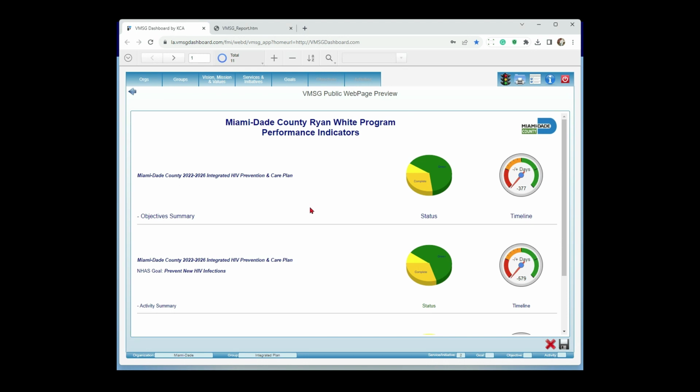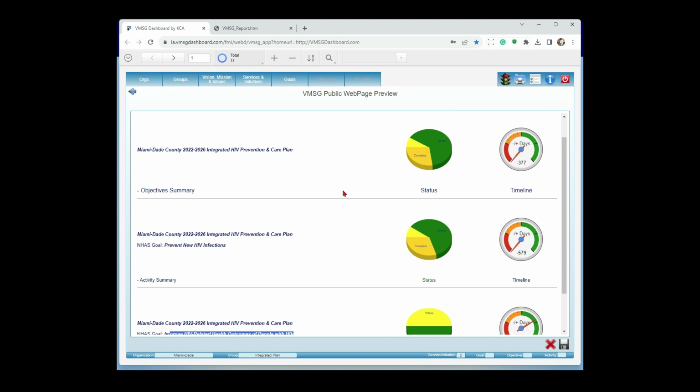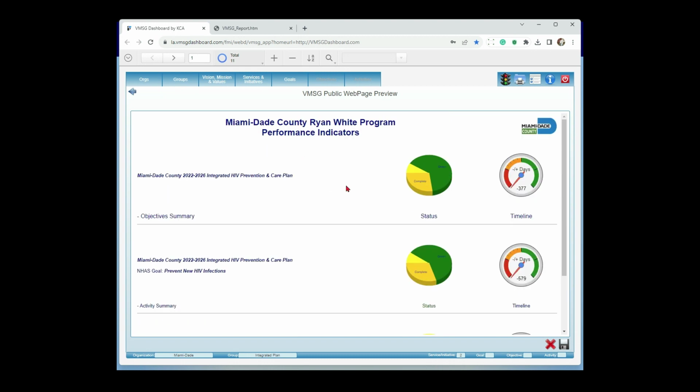At the objective and activity level, I can make basically a miniature of the chart. So I go to the chart page, and there's the VMSG Public button down there, and I can create the little line chart down at the objective and activity level. So however much you want to put on here. In this case, what we're looking at is just, how are we performing on each portion of the plan? So I'm going to say, yeah, this is the web page I want.